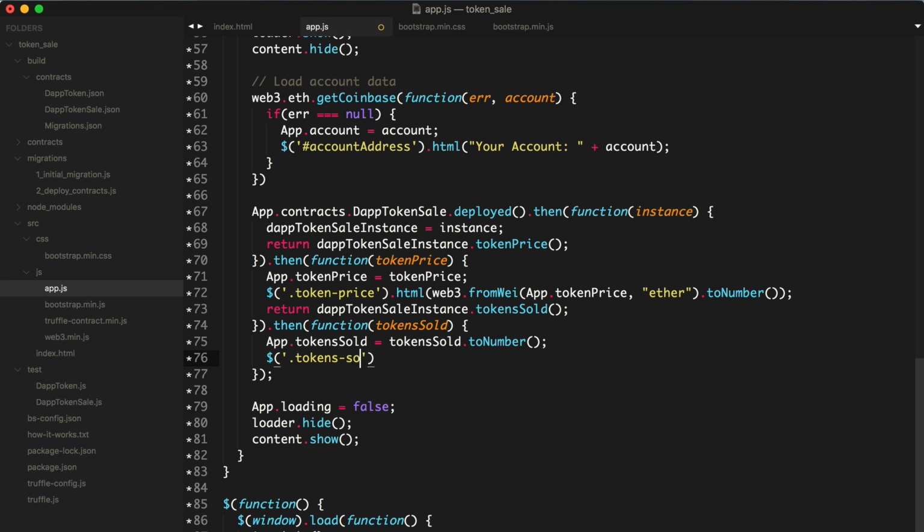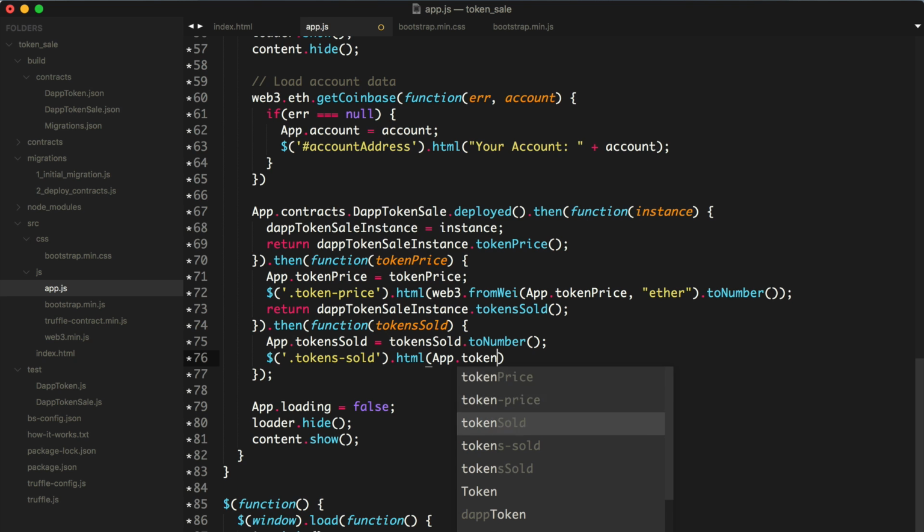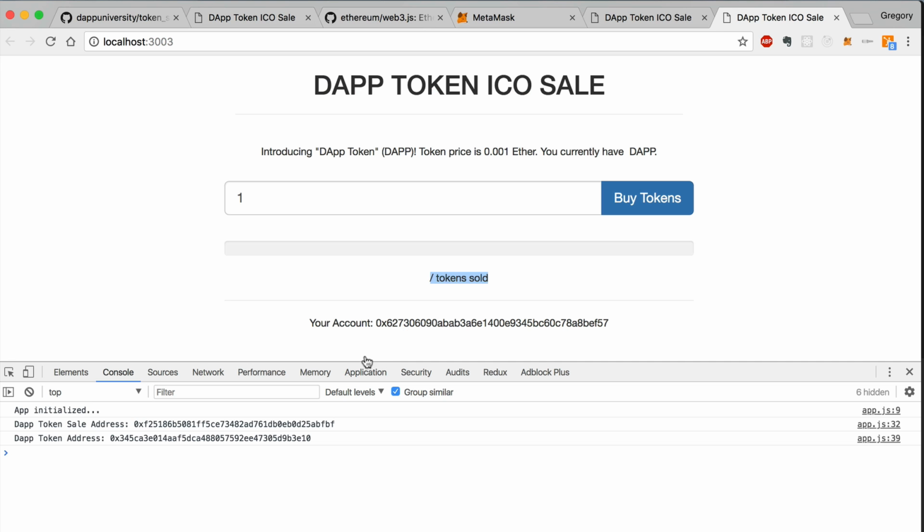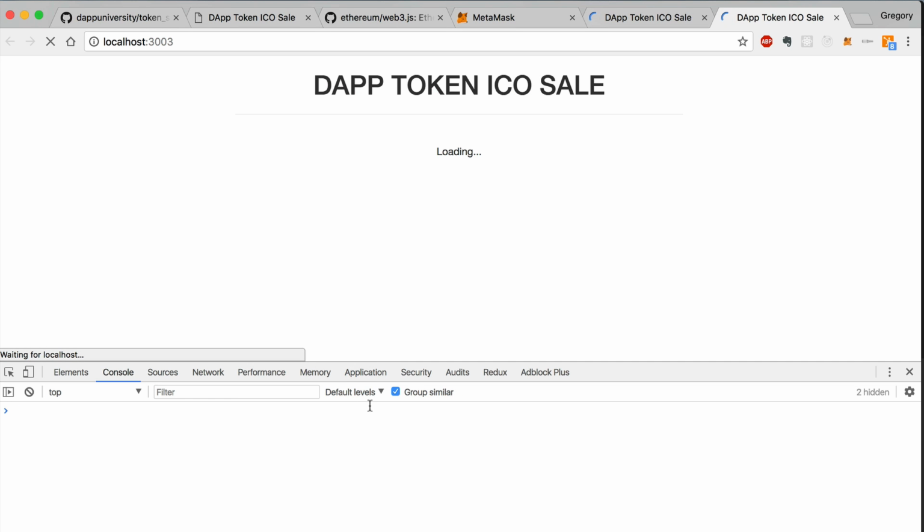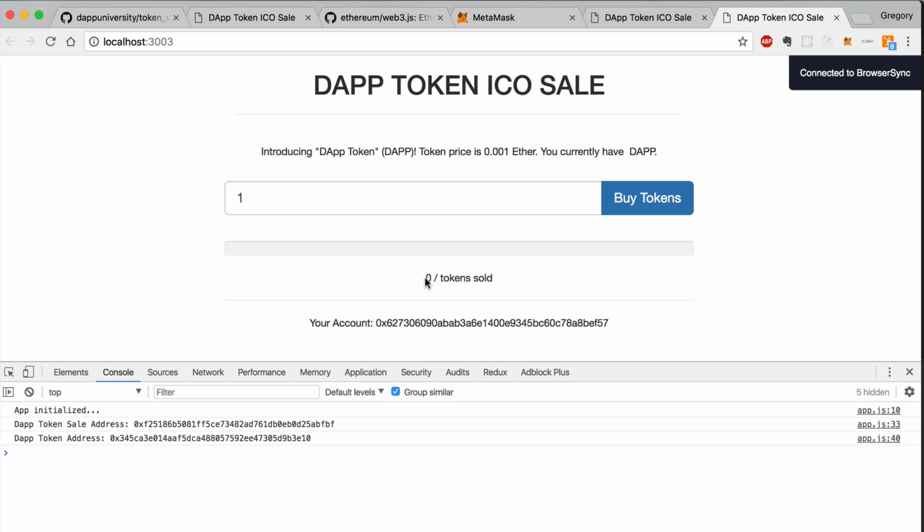Tokens sold, say HTML app.tokensSold. Save that, see if it works. All right, boom, we got a number here. Tokens sold, 0 so far, which is what we expect. We haven't bought any yet.